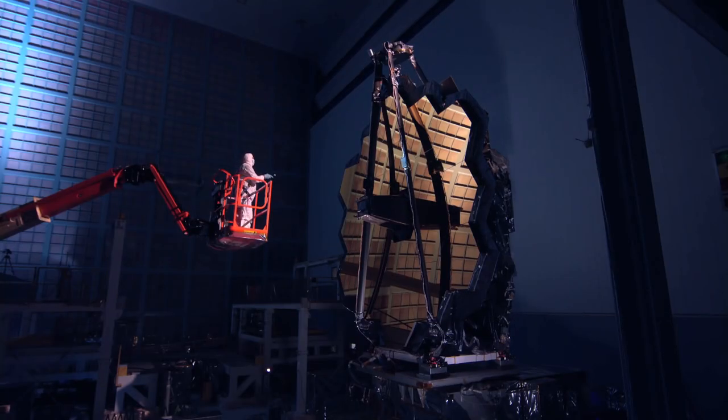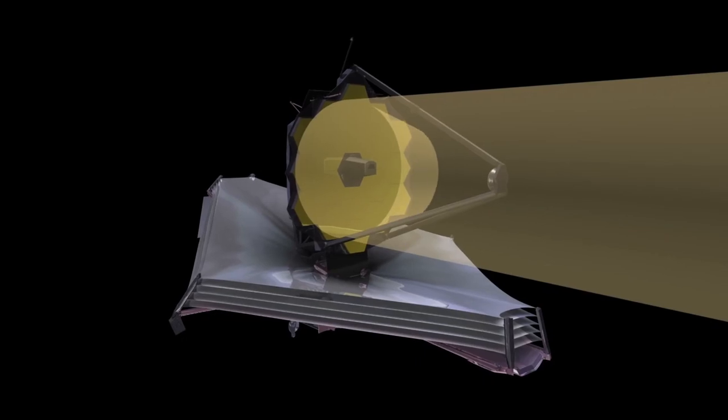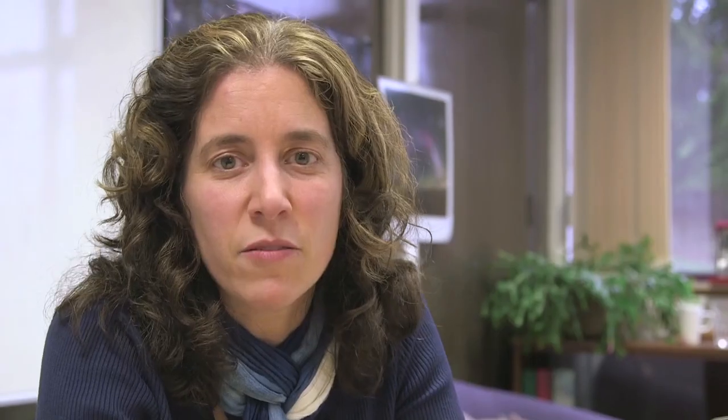If and when the James Webb Space Telescope gets up into space and starts doing the business, is that one you'd want to use? Sure, everyone wants to. But the strengths of James Webb actually don't entirely play into the sort of science I do — a lot of what I do needs big numbers of objects and wide areas, which is kind of the opposite of what James Webb does. It does a small area of sky in very high resolution, but that doesn't mean you can't think of something to do with it.